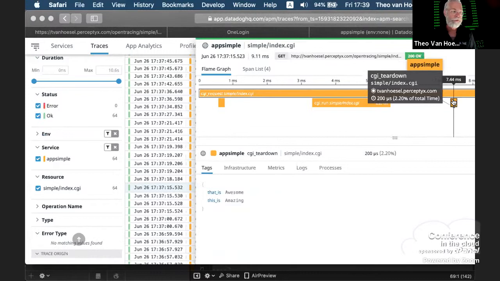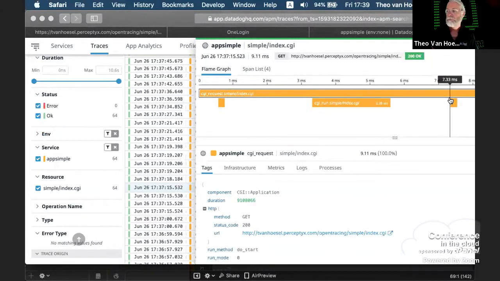Why only these three? Because this was a very simple way of doing the tracing and the instrumentation. We didn't do any fencing thing here. This was just what happens if you use the CGI application plugin itself.